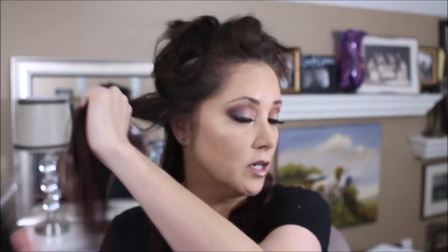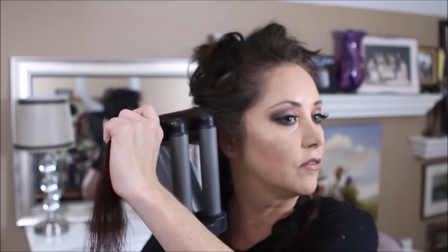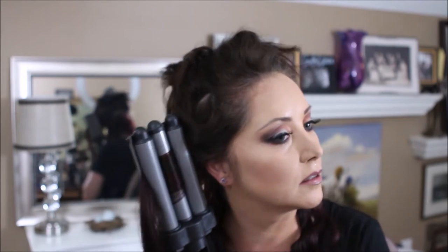Now I don't spray the root or back comb the very bottom piece, as you notice. I'm only gonna do it around where the ear goes, and up is where I need to start building my volume, because again, I've got extremely fine, thin hair.